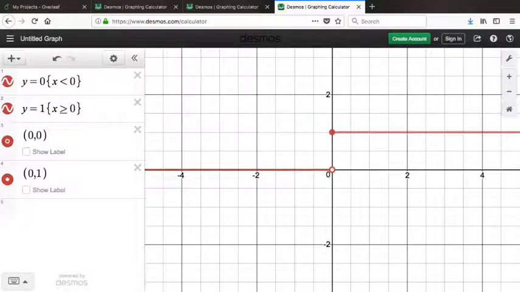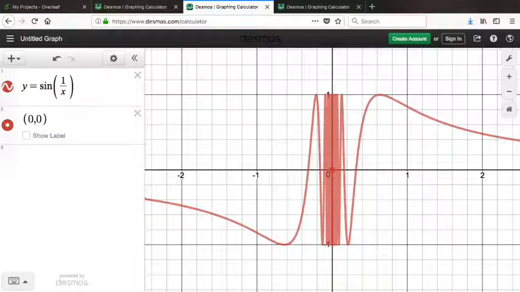I'd say the most enigmatic discontinuity that we can look at in a class like this one is the one that arises in this function, sine of 1 over x. And then there's an attempt at x equals 0 to fill in the value at x equals 0. So what's going on here? Why can we not say that this function is continuous at x equals 0?